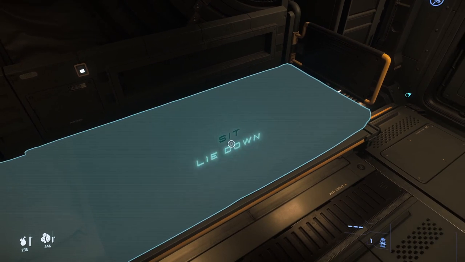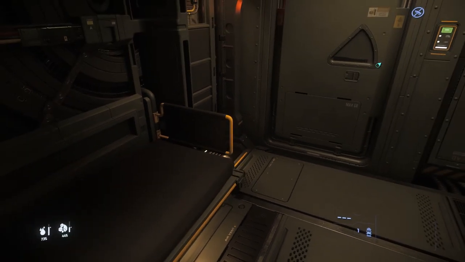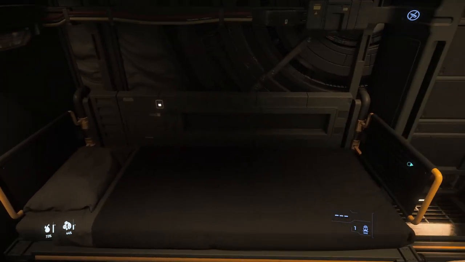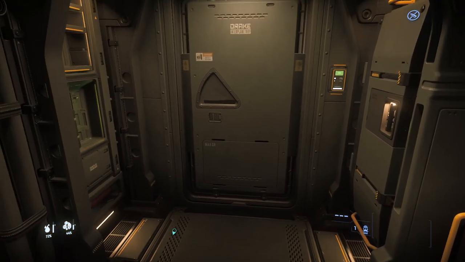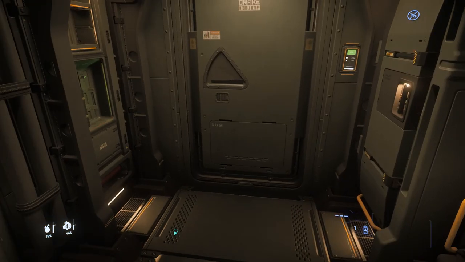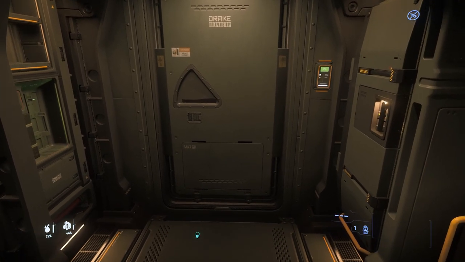So that is cool. You do have a bed here, which you do want. You want to have a bed so as to log out. You lie down, you log out, and when you log back in to play again, you start from the same point wherever it is that you went to bed. You always need a bed in your starter ship. That's the biggest drawback that ships like the Mustang have. People don't know about these things.